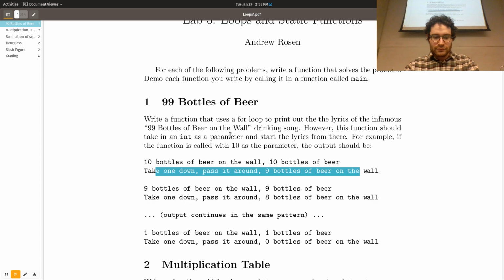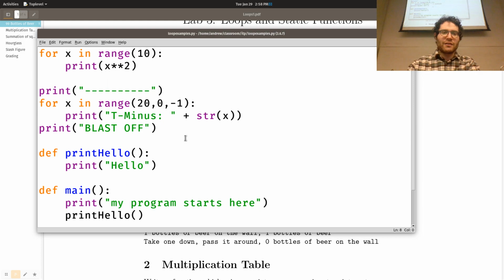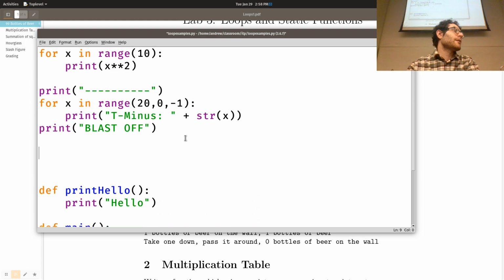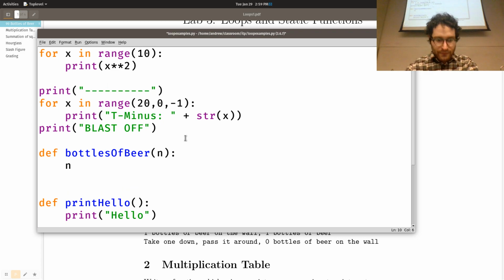Right. So the important thing to hear is, say we were writing this over here. I'll go ahead and show you what I want for the first one, just so that there's no confusion. The way this would work is that you would write a function, maybe define bottles of beer, or whatever you want to call it, drinking song, or just song. It will take in n. So let me show you what I do not want you to do. Do not do this.